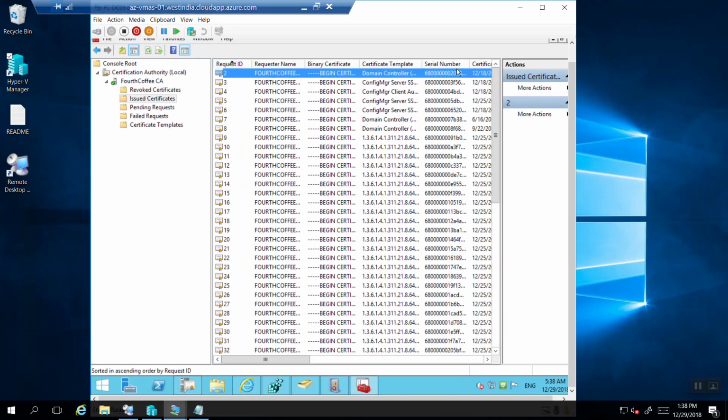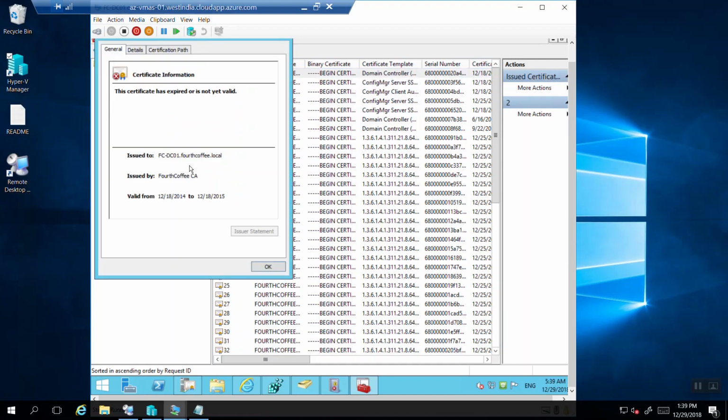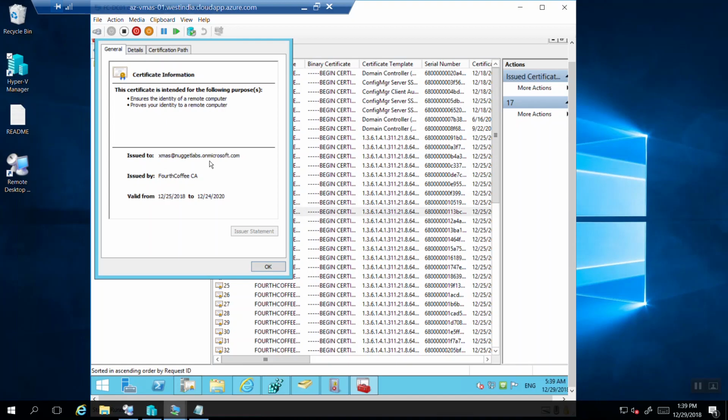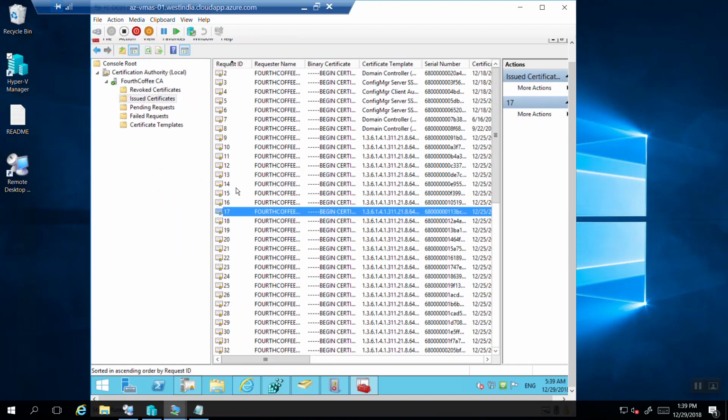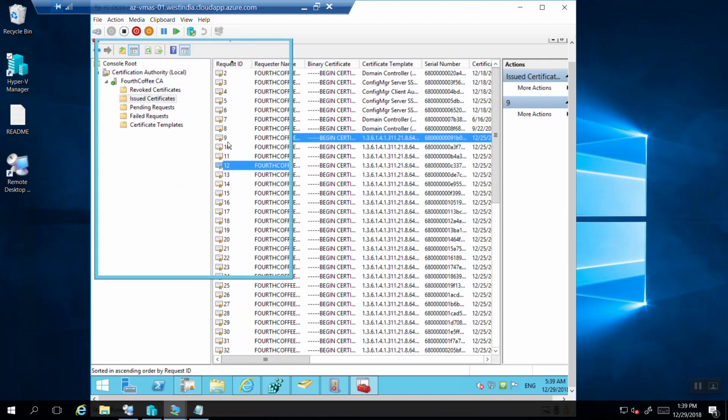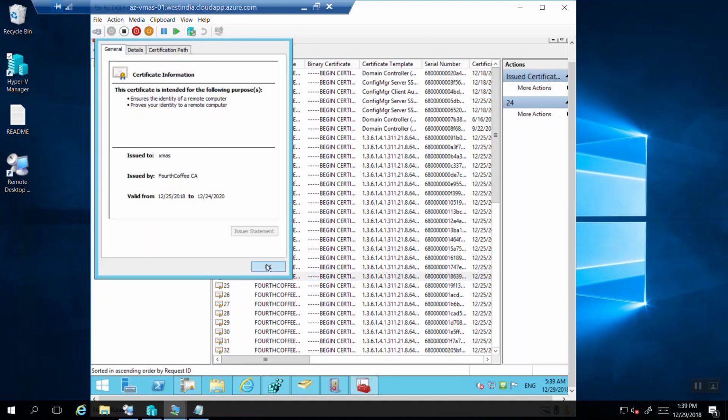This is the request ID, and you can see that a certificate was issued to, this is not what I'm looking for. Okay, there is a user called Xmas, and he got a certificate issued, and then he got another certificate issued, and then another, and then another, and then another certificate issued for the same deployment.